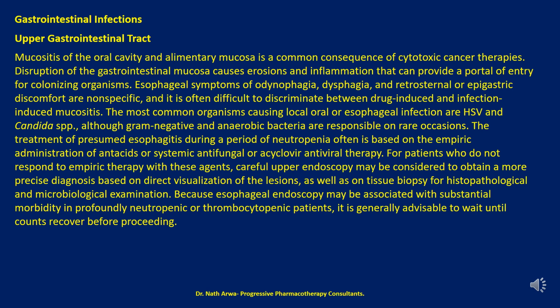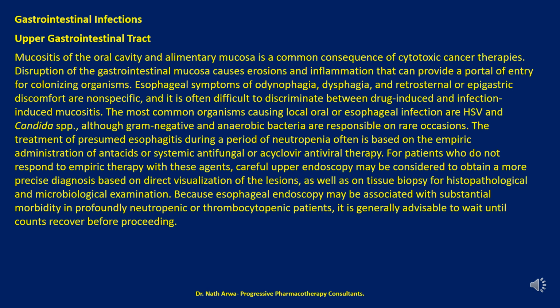Esophageal symptoms of odynophagia, dysphagia, and retrosternal or epigastric discomfort are nonspecific, and it is often difficult to discriminate between drug-induced and infection-induced mucositis. The most common organisms causing local oral or esophageal infection are HSV and Candida species, although gram-negative and anaerobic bacteria are responsible on rare occasions. The treatment of presumed esophagitis during a period of neutropenia often is based on the empiric administration of antacids or systemic antifungal or acyclovir antiviral therapy.